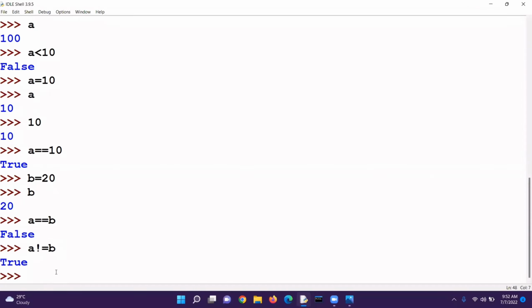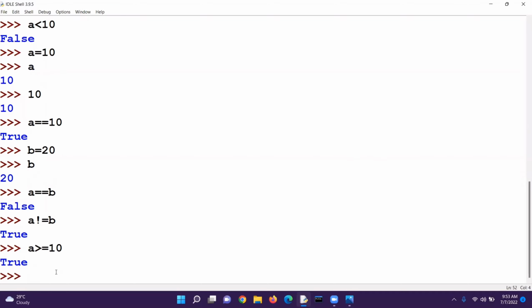Fine, children. Now, anyone can tell me what is the difference between greater than and greater than equal to? Does it make any difference, or will the answer be the same in both? It makes a difference. What is it, my dear? I mean, greater than equal to, for example, if it is given that greater than or equal to 0, then 0 will also be counted. But when it is given that greater than 0, the numbers from 1 will be counted.